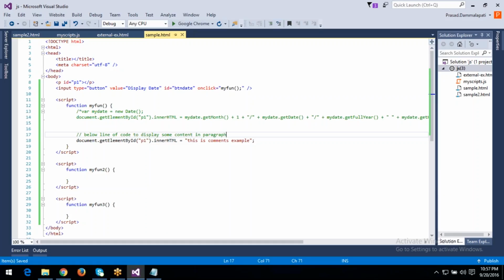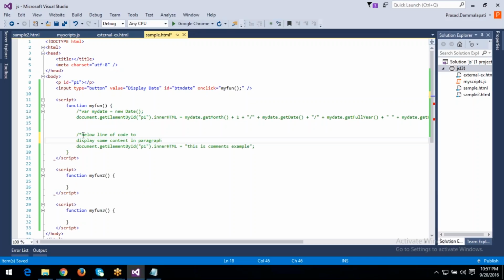Like this you can explain our code. You can put these comments in multi-line also, slash star, star slash. Like this we can apply comments, single lines and multi lines.